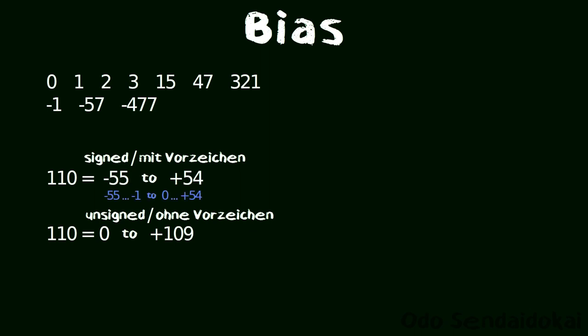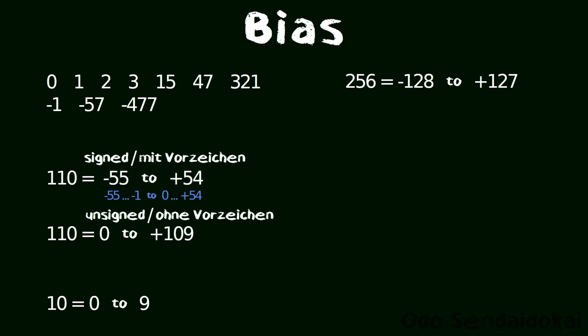The different numbers, minus 55 and plus 54, are the result of the fact that 0 has to be counted as a kind of positive number. This is also because the counting method in computer science always starts from 0. In other words, when counting 10 numbers from 0 to 9. Another example would be the range from minus 128 to plus 127. For a total of 256 numbers.